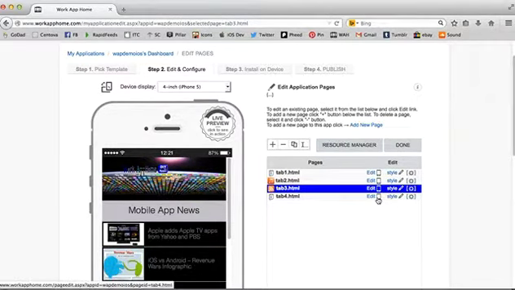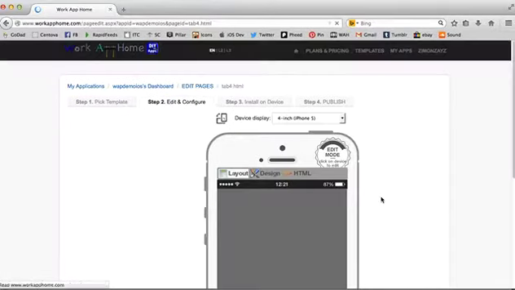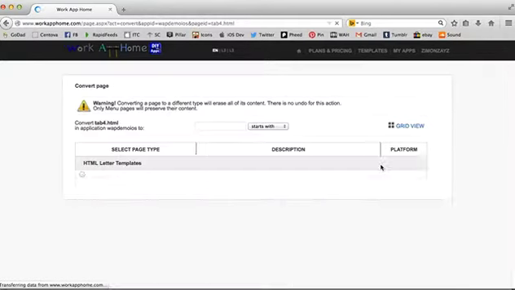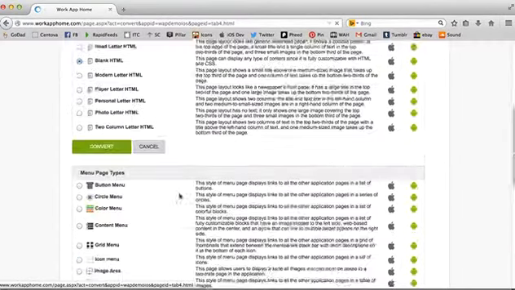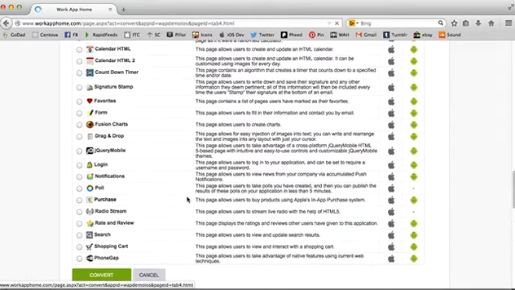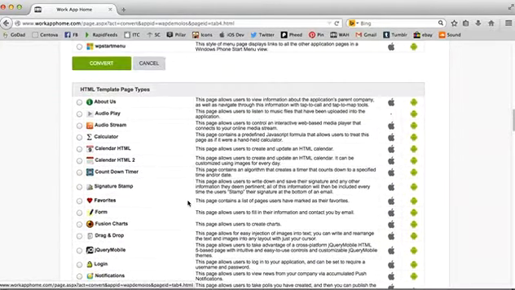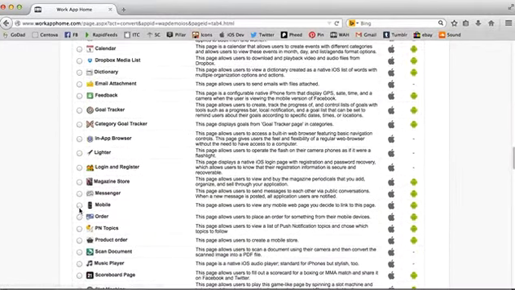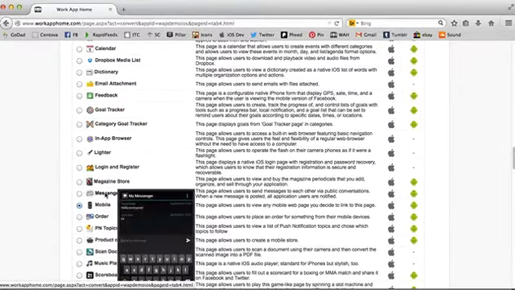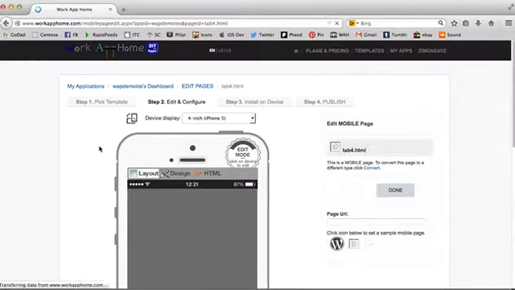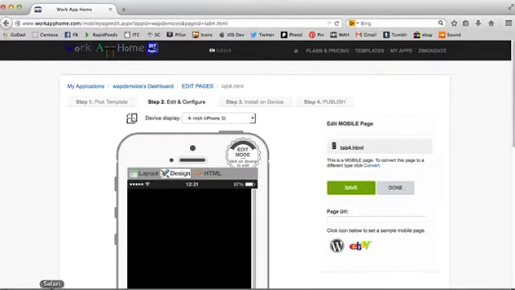So let's go to edit tab 4. Let's go to convert page. Let's scroll down to where it says mobile. Now, this is the way I look through it because it's a lot faster in a way. But where it says mobile right here, you could hover above it and it'll show you what it looks like. Or Messenger, and it'll show you what it looks like. And then any of these that say convert on the bottom, I click that there. It converts over.